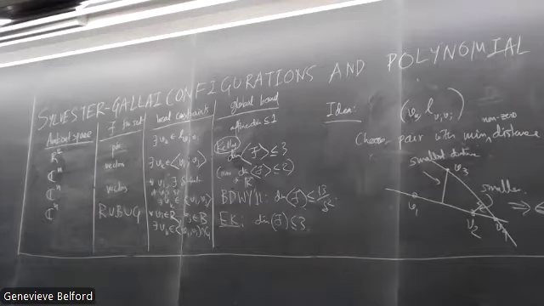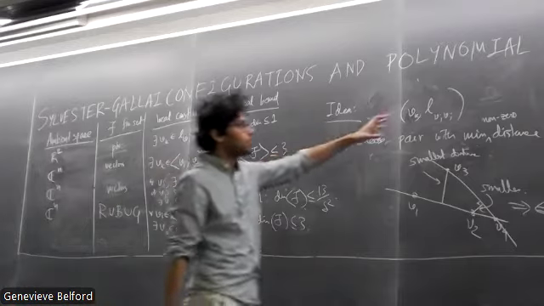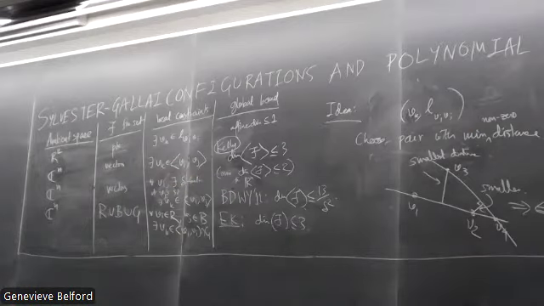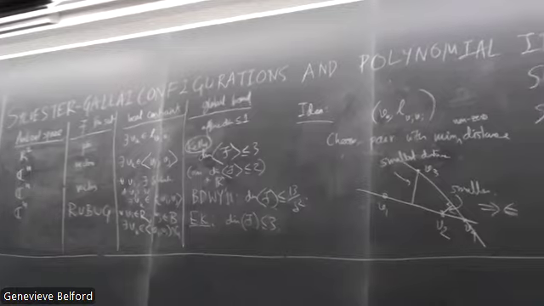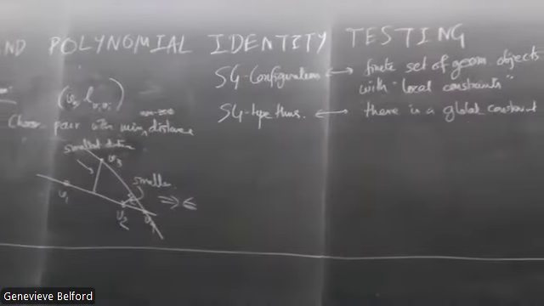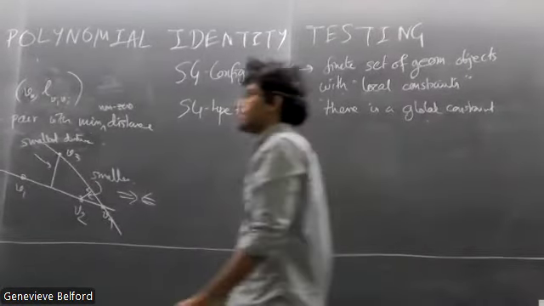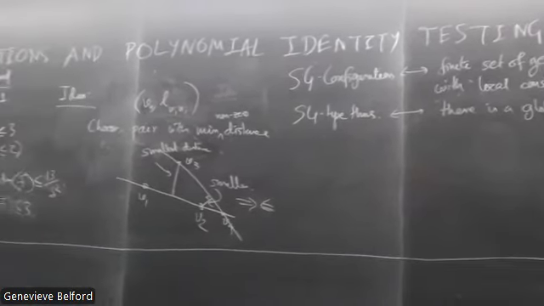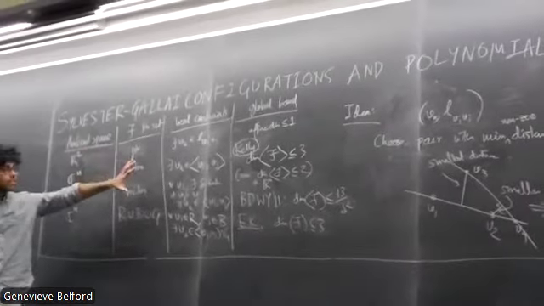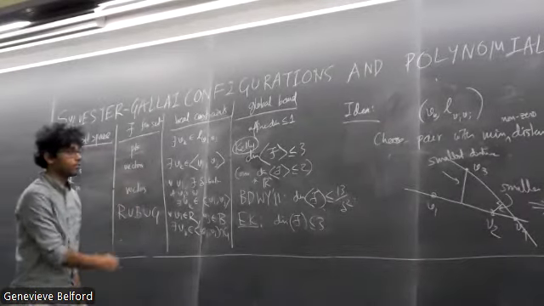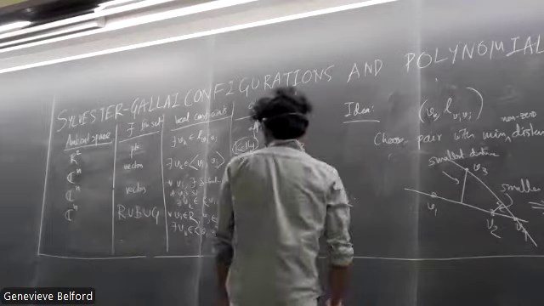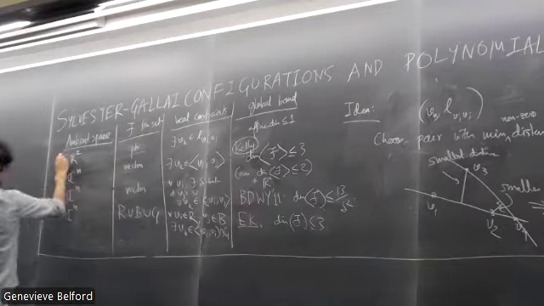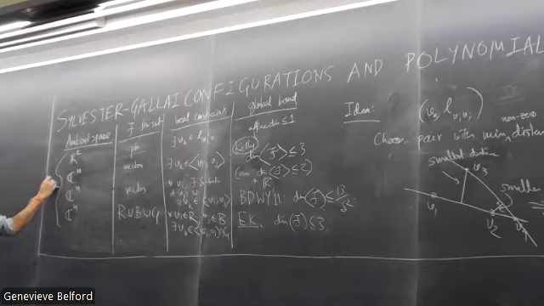Okay. Other questions? Okay. So the upshot of all of these theorems is this principle that we have some finite set of geometric objects which have local constraints, they give rise to global constraints. Okay. All right. Now, one thing we should note here is that all of this is happening in the realm of linear algebra. Okay, and all the constraints are linear algebraic constraints. So maybe let's summarize here that we have linear algebraic constraints.